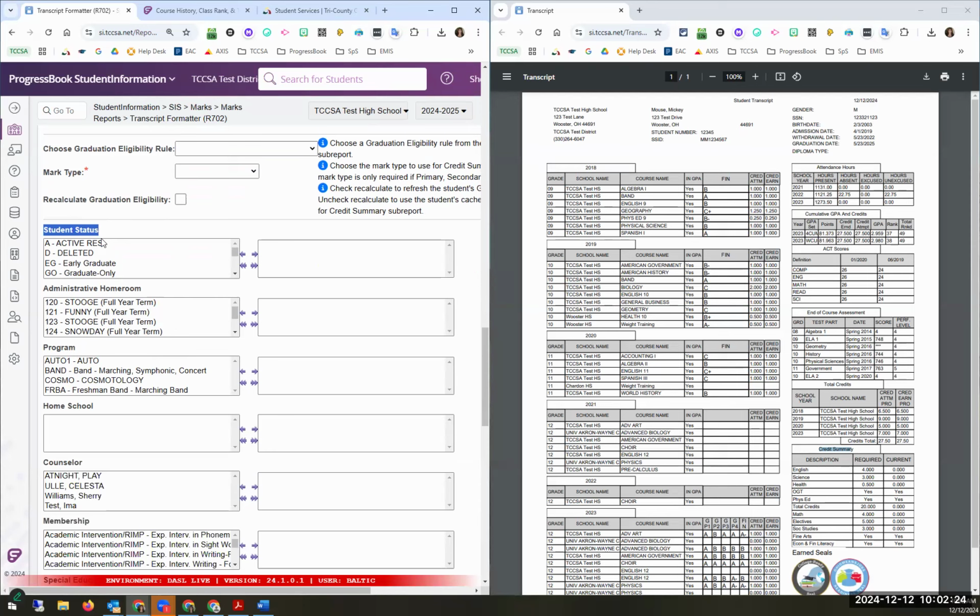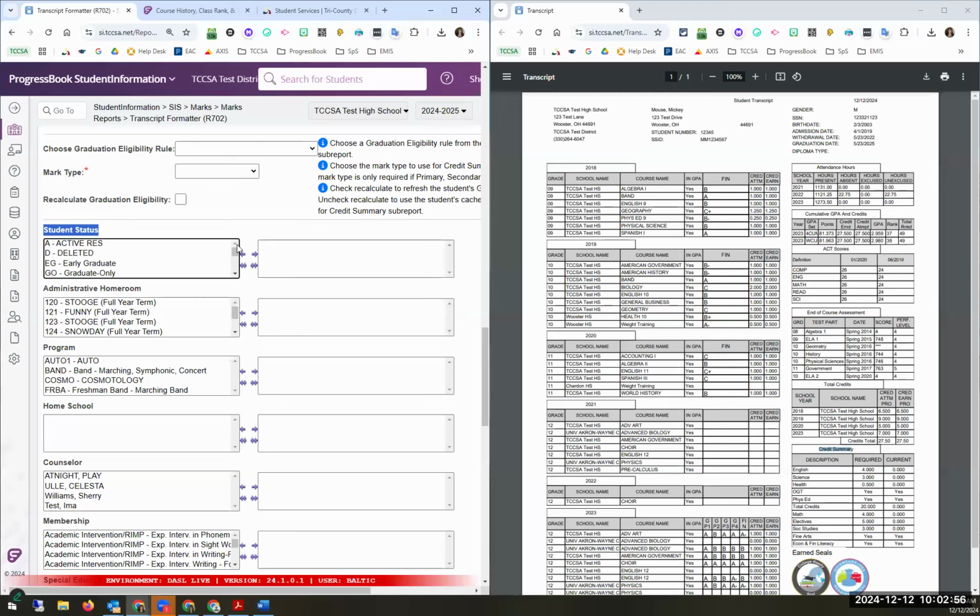However, if you are creating a load setting for your official transcripts that you might run at semester break and at the end of the year, you might only want to run this for your active students, maybe your JVS part-time, your non-residents, whatever it might be. You could pull those over so it's not pulling in the inactives and so forth. So again, that would be for your full official load settings.